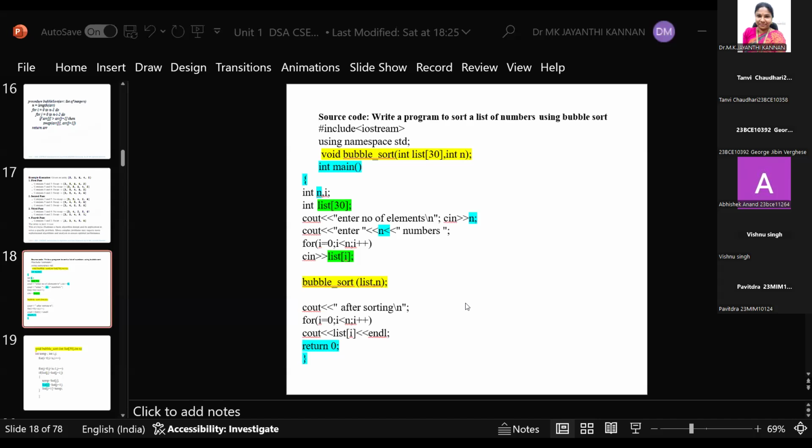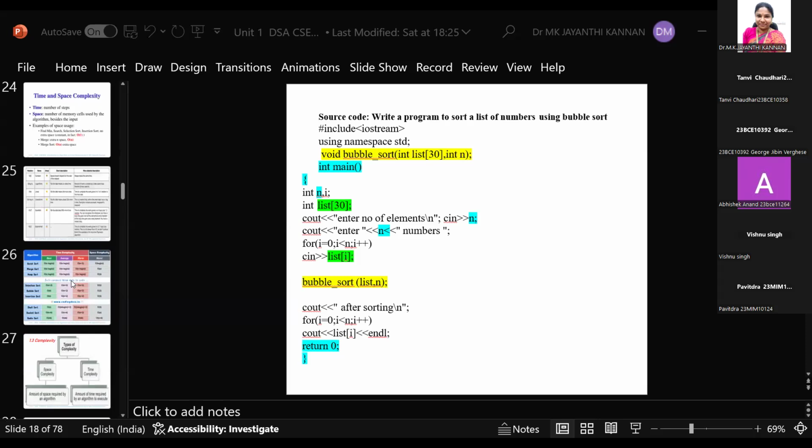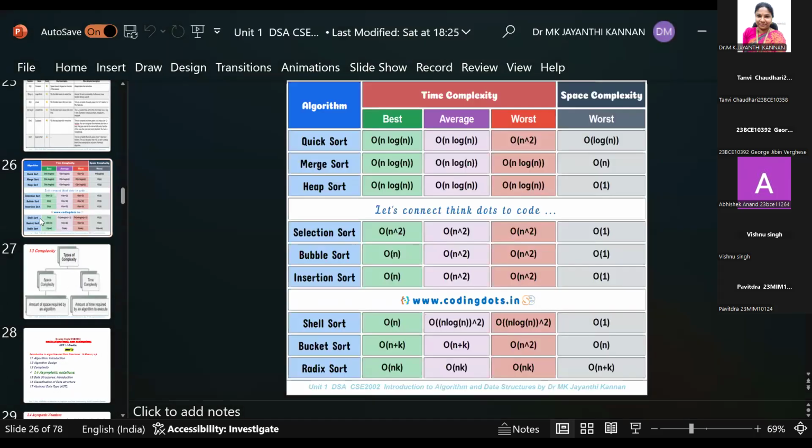Binary search. So we already discussed quick sort, merge sort, selection sort, bubble sort, and insertion sort.